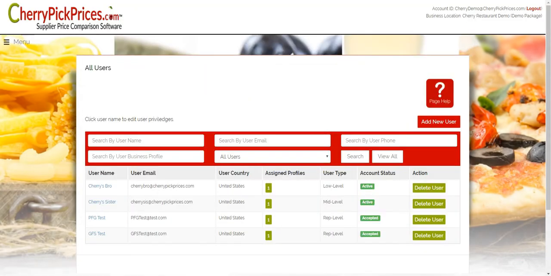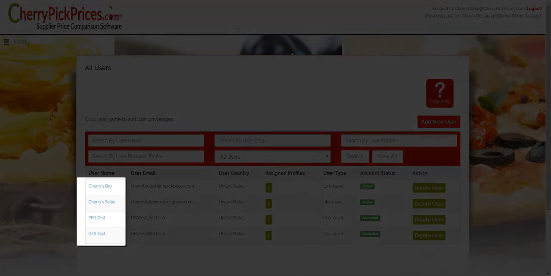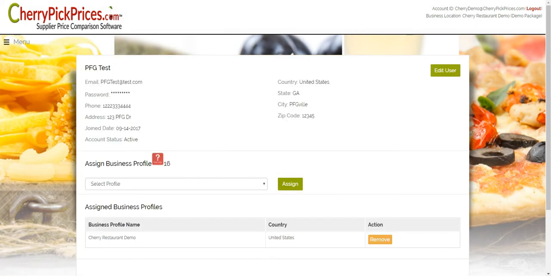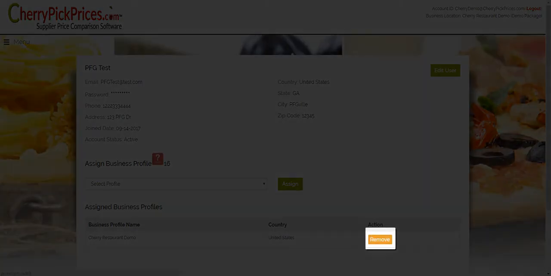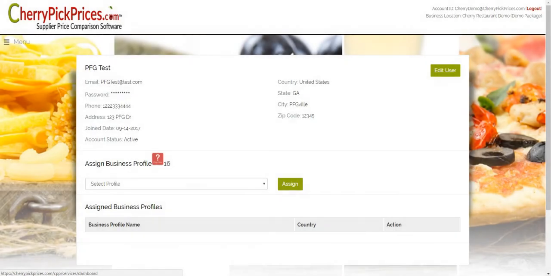So let's say that for all intents and purposes you got into some type of disagreement with one of these suppliers. Well, you don't really need to delete them. Just go ahead and click on the profile that's assigned to them and remove it. And that's it. Now they can't see your information anymore.